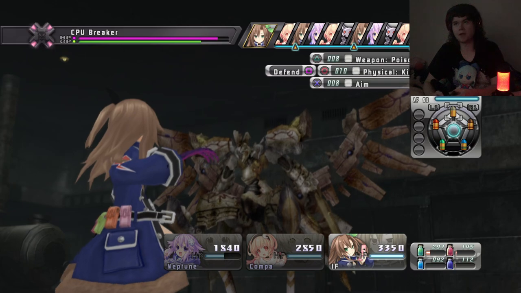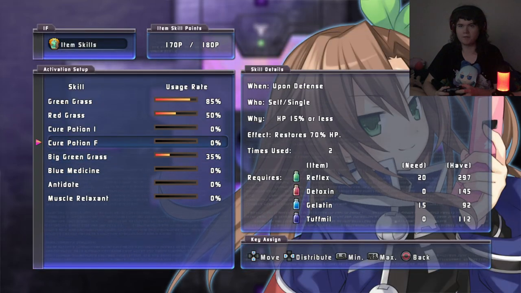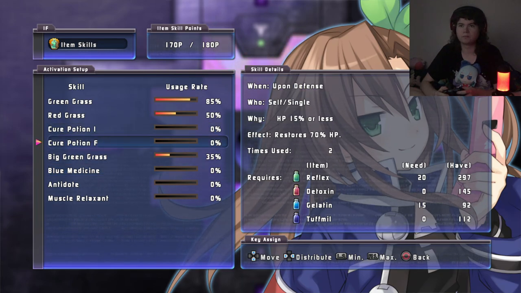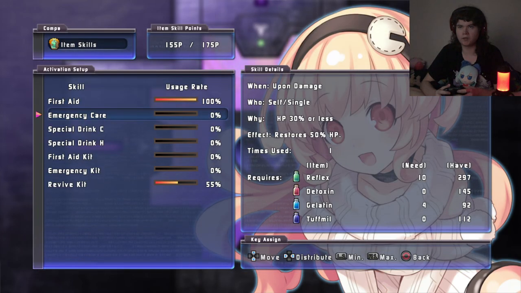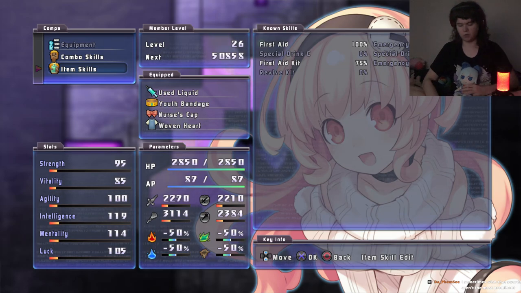Scary shit, man. Thankfully we got a turn for Neptune, so it should be okay, I hope. If you still have that, you still have the big green grass, right? Yeah, you do. I love how useless this is. Refresh is 20 AP. And Compa, you still have, honestly, might want first aid kit. Restores 30% of the party's HP. This is upon action, yeah. That's always going to be useful.